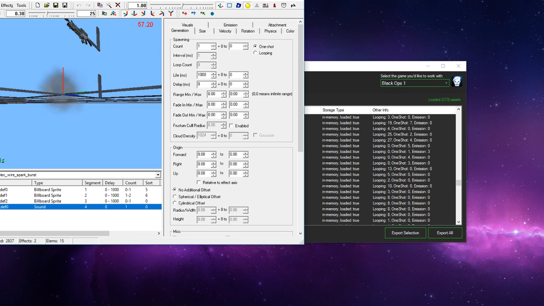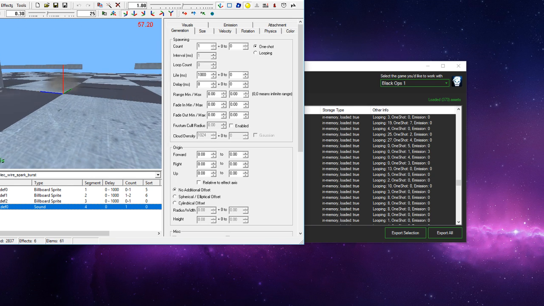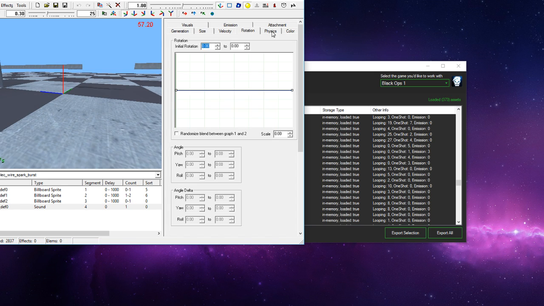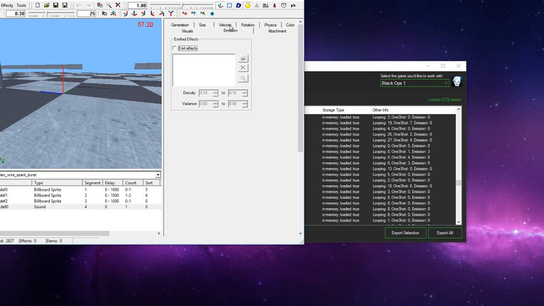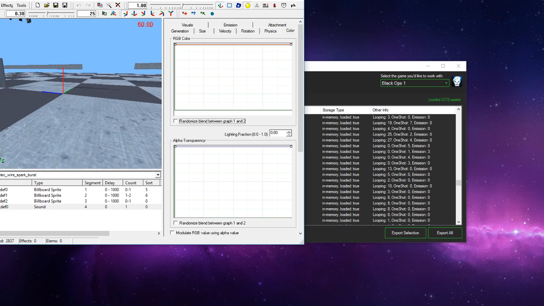We do have some source FX in the game. However, some of them still don't work. We're still missing some material properties, as I said. You can play these FX almost one-to-one with the game. Some of the properties, like the velocity table, rotation, and physics tables, and even color, are going to look semi-different from the source files because of the way they're optimized.